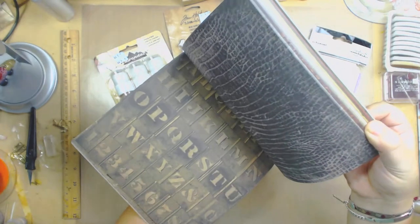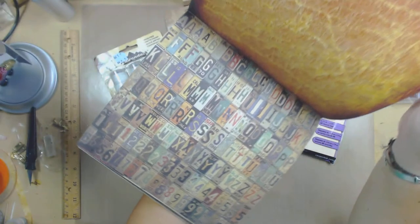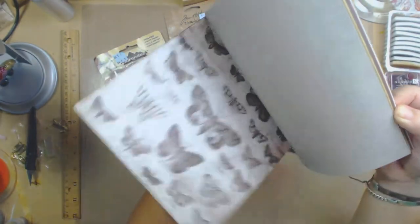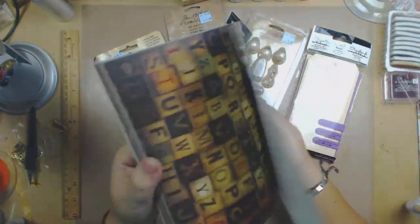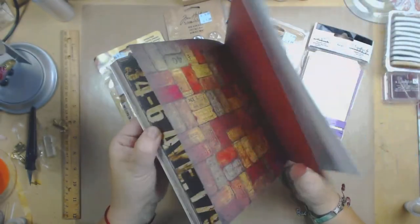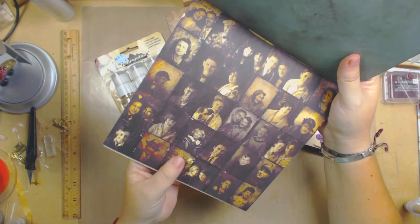I love his paper. I'm sorry, I can't stop saying that, because I really do. And a lot of you agree with me. So look, this is cool. Very nice paper, and all of them are different. You don't have two pieces of the same thing. They're all different. Look at the tickets. Love the tickets. You gotta love them. This paper for me is so fascinating. Look, all pictures.